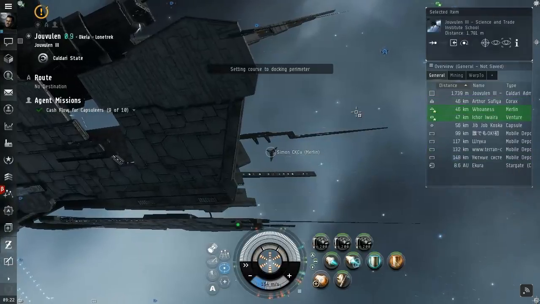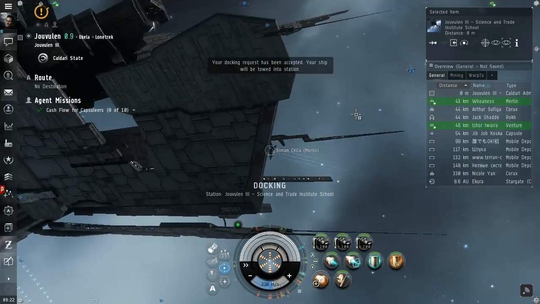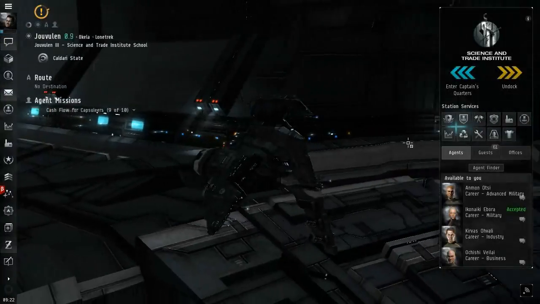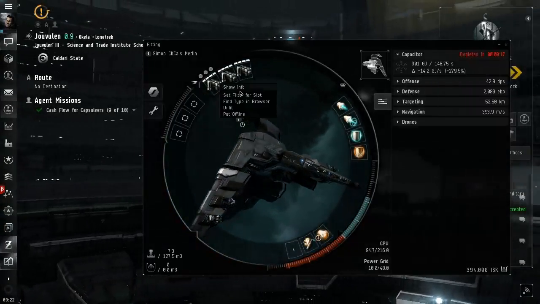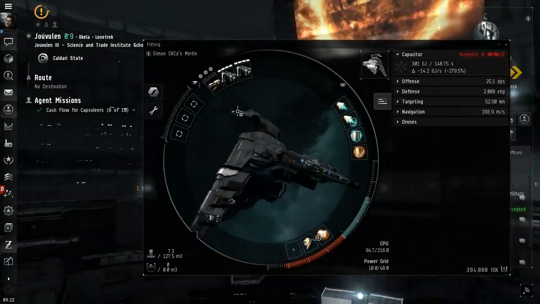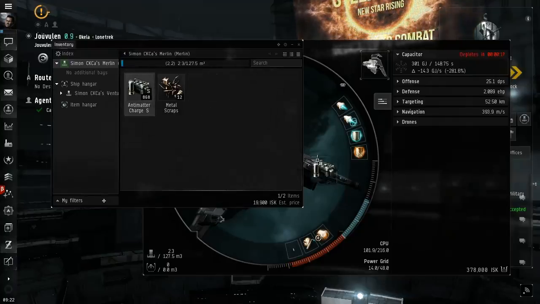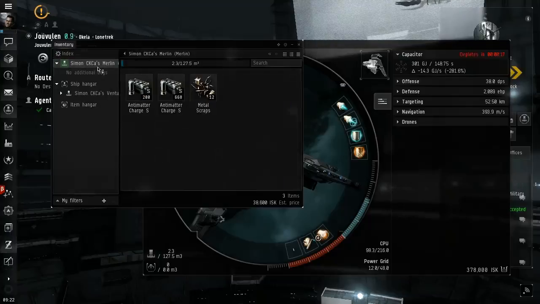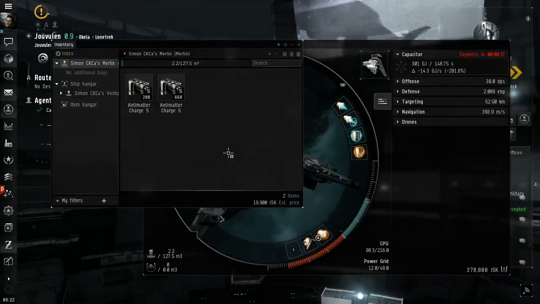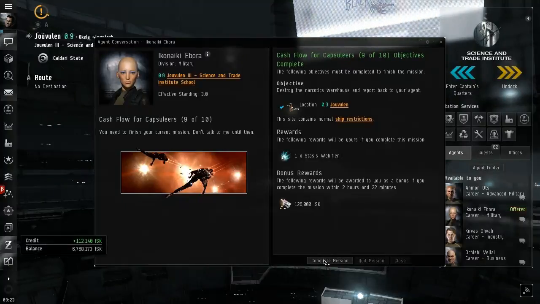Docking permission requested. Docking request accepted. So, let me just put the railgun in. Unfit that. Fit that. And fit that. Put that back. And put the other stuff away. Stack those. Alright, good. Good. Great. Complete mission.